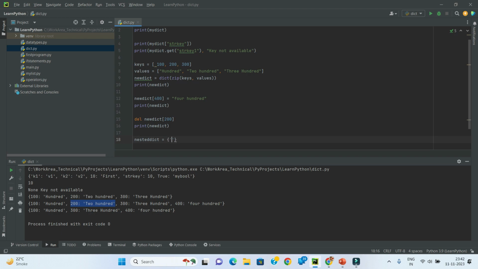So let's say my first language is JavaScript. This is my key and the editor is Atom.